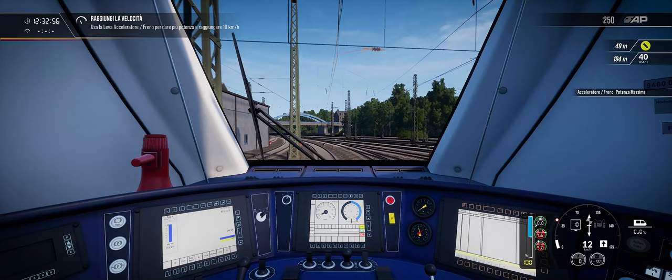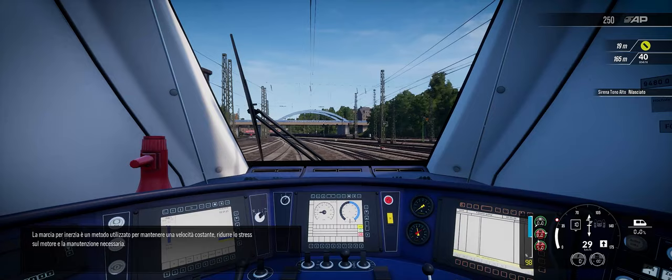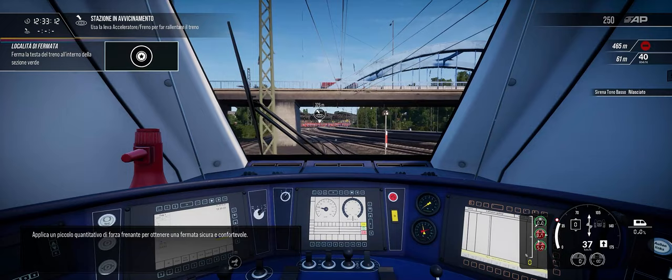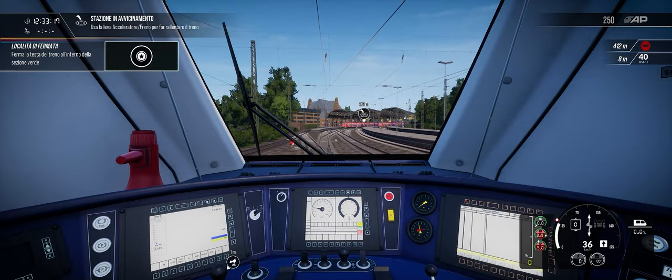Coasting is a method used to efficiently maintain speed and reduce motor stress and maintenance requirements. Apply a small amount of brake force to achieve a comfortable and safe stop.